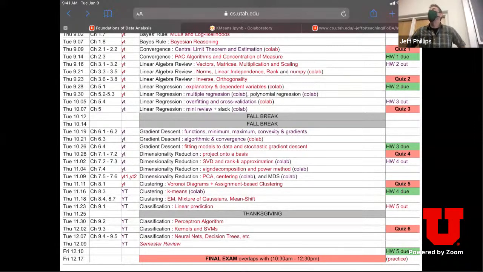Should we expect the difficulty to be similar to the quizzes since it's 4 times the length? Yeah, the main difference is going to be in the length, not in the difficulty. It'll be the same sorts of questions I'm asking on the quizzes, so you will have some experience with this, and it will be the same sort of difficulty. Now, you won't just have 2 weeks of stuff to keep in your mind at once. You'll have a whole semester of stuff, and I know that makes it a little more challenging. But hopefully, some of the earlier stuff, now that you've seen it in action, will be even easier and more natural.